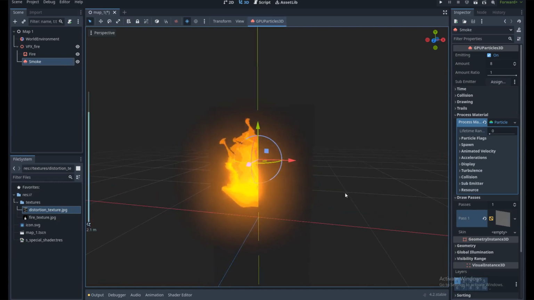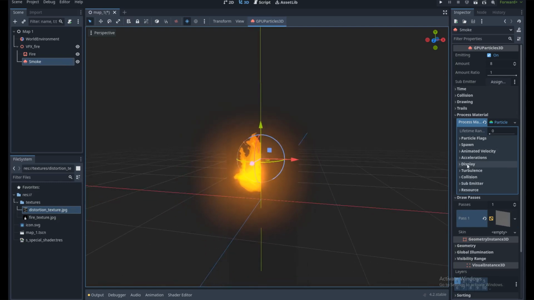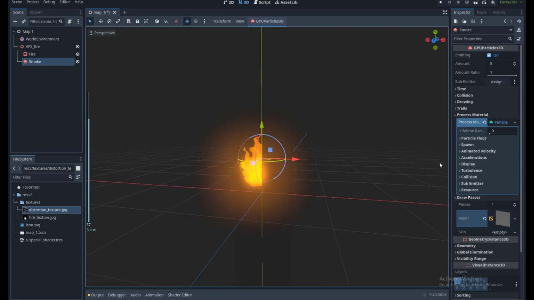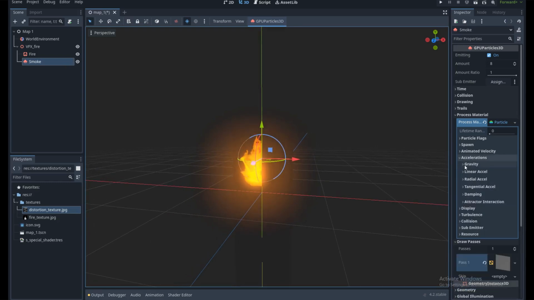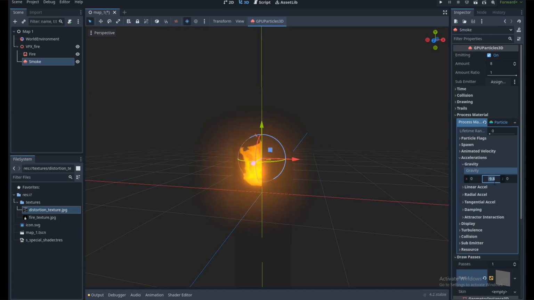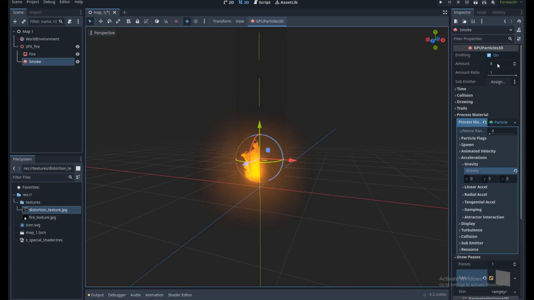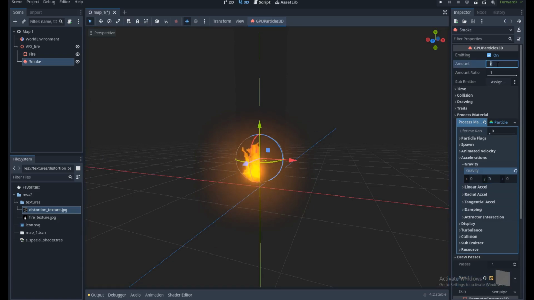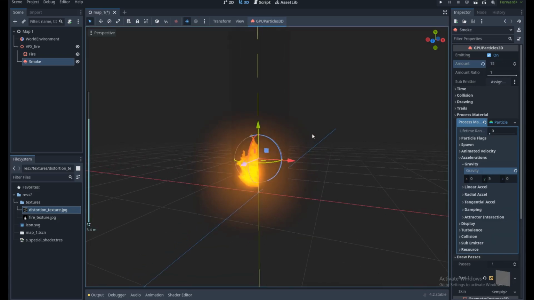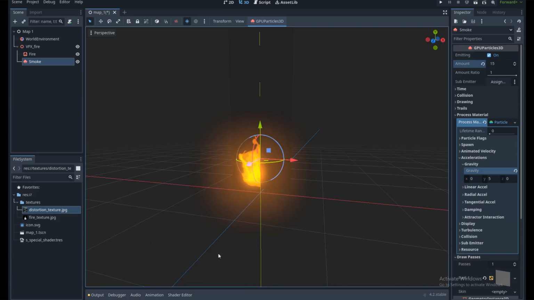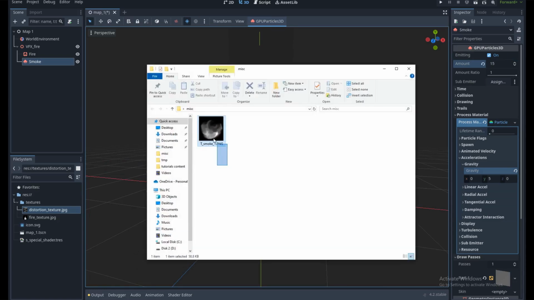As you can see, it's falling down because it has gravity, but I want this smoke to go up. So I will go to accelerations, gravity, and set this instead of -9, I will put a value of maybe 5. So now it goes up. And instead of having 8 planes, I want to have 15 planes. And okay, we also need a texture for our smoke. So I have here this texture I have created. I will use this.